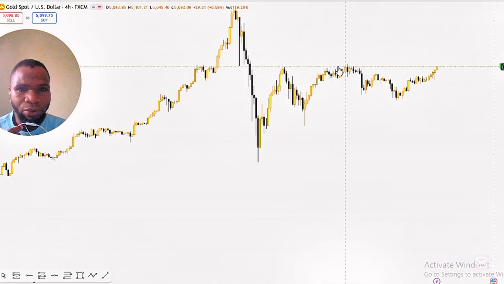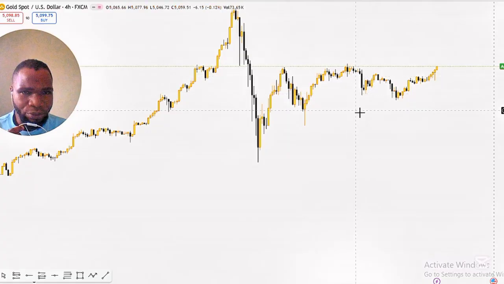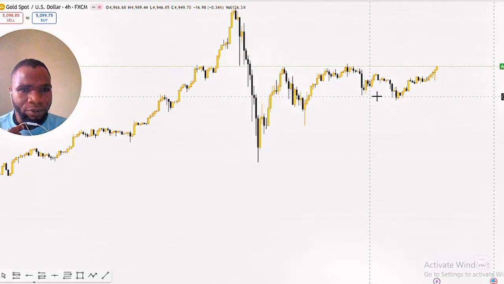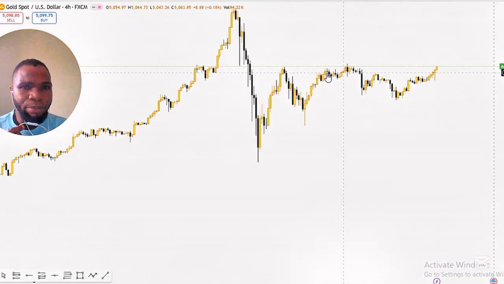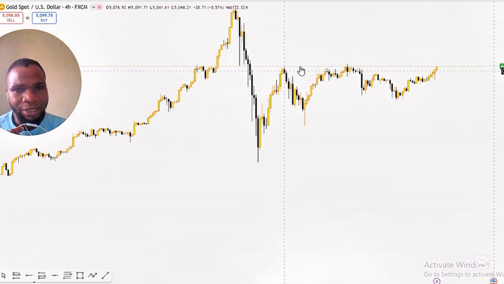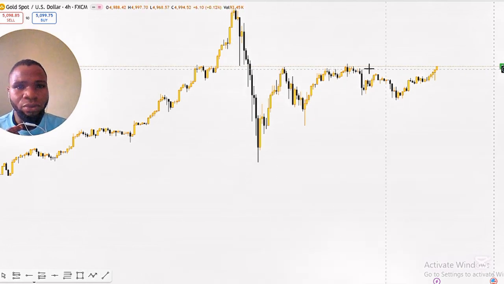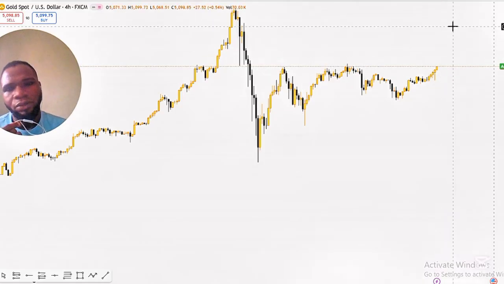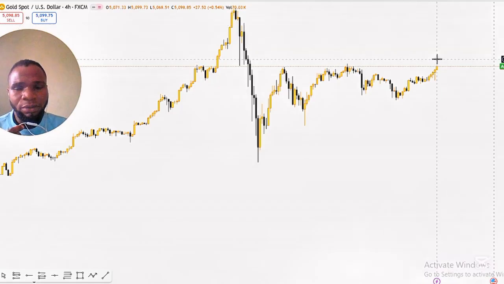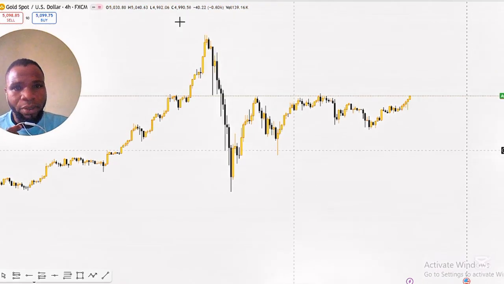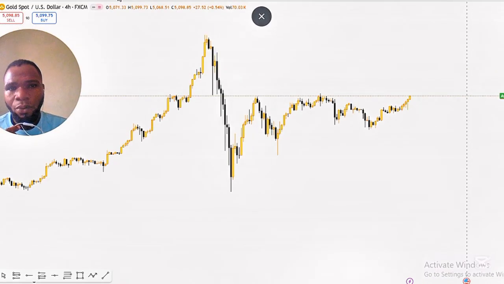Then the market has failed to take away this level. As you can see, now the market is pushing down again to this point. At this point now, this market started pushing up again, back to the same level, failing to take away this level. This will tell us that this level is a very key zone. It's a key area that if this market eventually breaks out of this area, we can see more buys to the upside. So now let's move to the 1 hour.